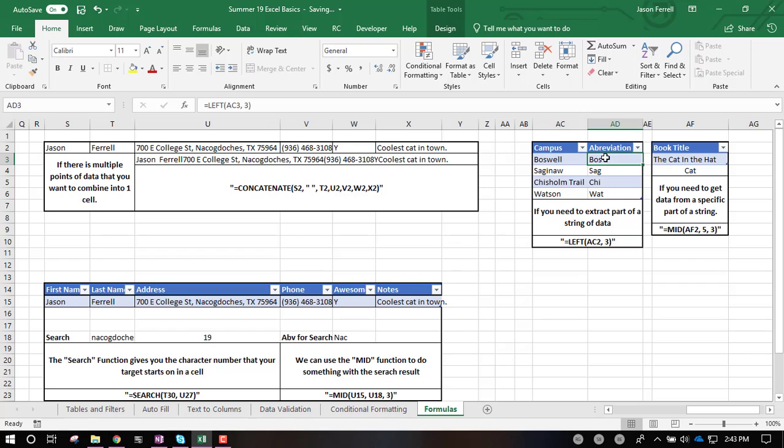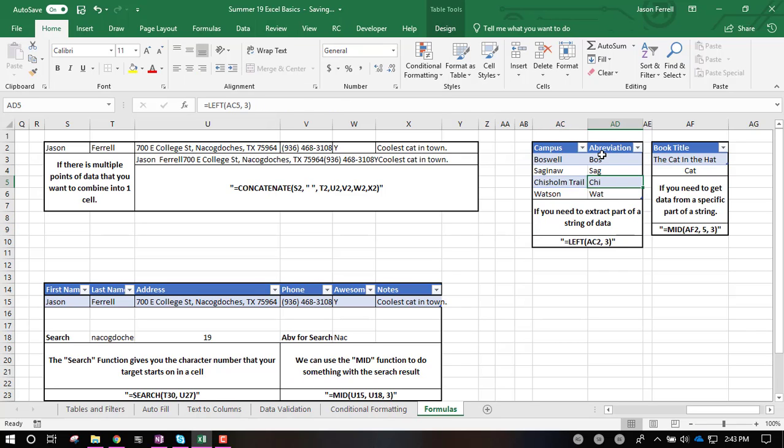So if we've got Boswell, we can use the formula equals LEFT, and then you tell it the source material, which is AC3, and you tell it how many characters from left to right do you want to include. So from left to right, 3, BOS for Boswell. So that means that the abbreviation is BOS. Saginaw equals SAG. Chisholm Trail looks like CHI, and Watson looks like what? So you've got some options there.